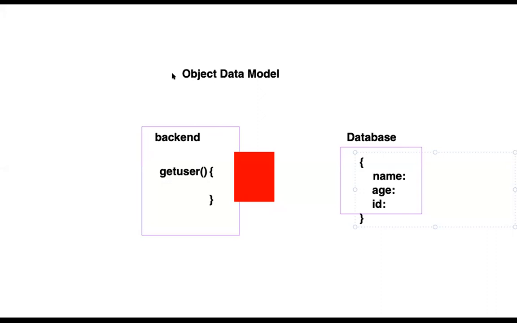So to do that, I need something that can give me the flexibility of interacting with the database and fetching this document over here. So to do this, we use these ODMs that you see. And one such ODM is called Mongoose. Okay. So what we are going to do is we are going to require Mongoose. Just like we required the HTTP module to connect the front end and back end, similarly we will need an instance of Mongoose to connect my backend to the database. I hope this makes sense.